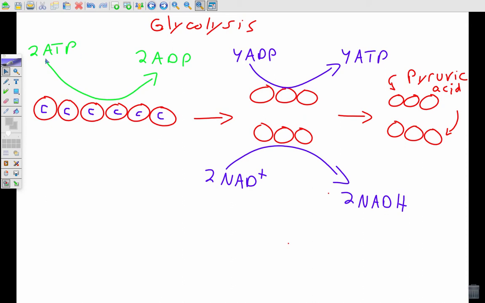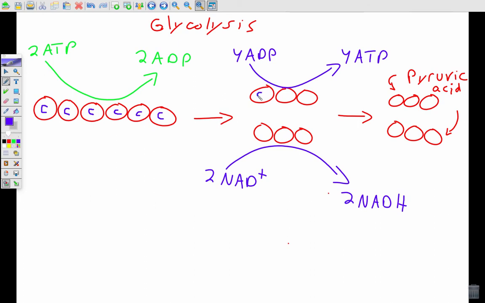So for the rest of this unit and for photosynthesis, when we see an arrow come into a process and leave, we know something came in. For this one, it's the 2 ATP came in and 2 ADP left. So what remained with the glucose was the energy used to break it up and a phosphate group each. So after the ATP come in and break it up, you have 2 3-carbon molecules.